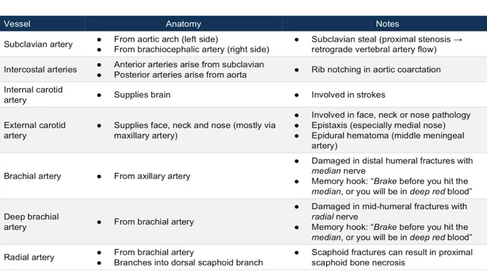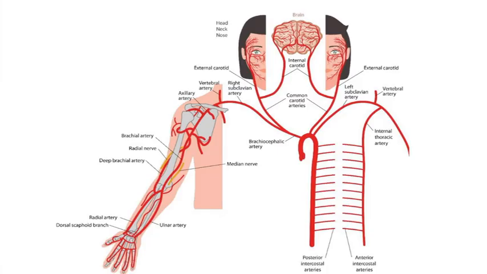Now, this table shows the arterial anatomy for the upper limbs as well as the pathology that you need to know. So we're going to start with the subclavian artery. This image demonstrates the arteries for the upper body that you need to know for step 1, and it can be found in section 1 of your cardiovascular anatomy text.